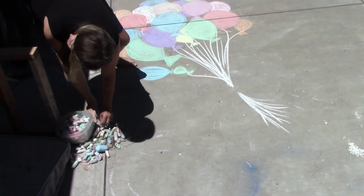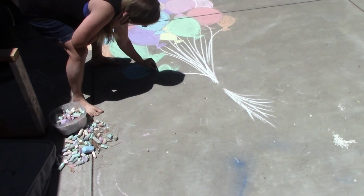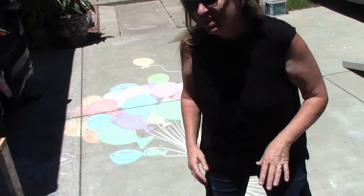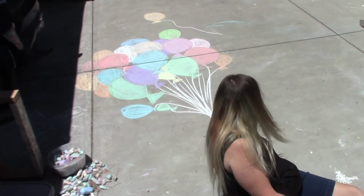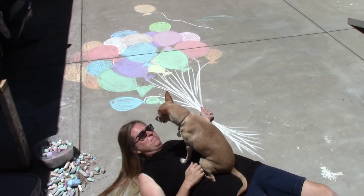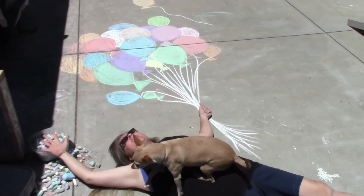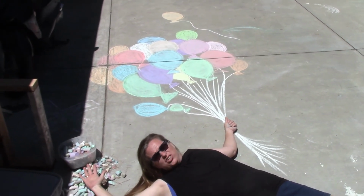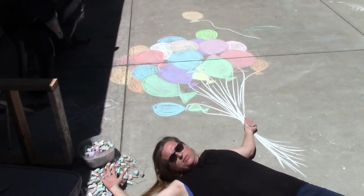So parents, this makes a really fun picture. Gosh darn it, here's my white one. Okay, this makes a really fun picture. Now the kids can lay down on the ground, put their hand right here in a fist, and spread their legs. Put their other hand high up in the air and smile. What a great chance for a picture. Looks like you're floating in the sky because you're holding the balloons.